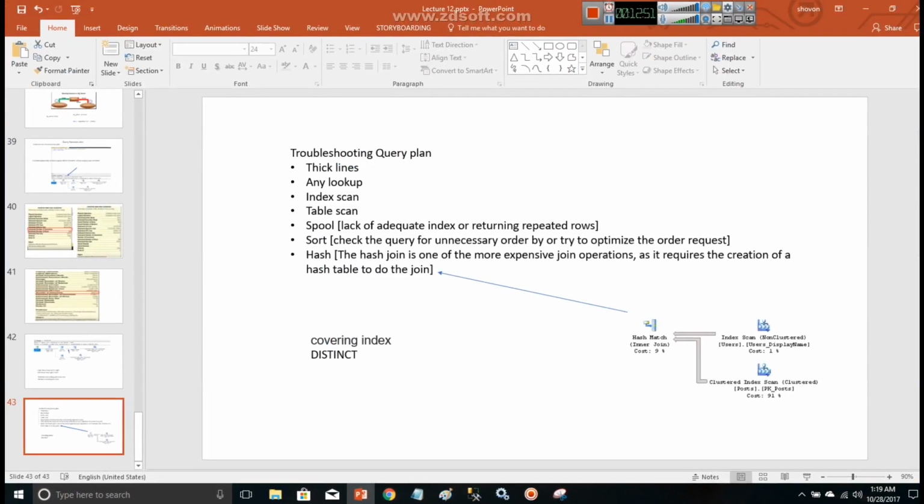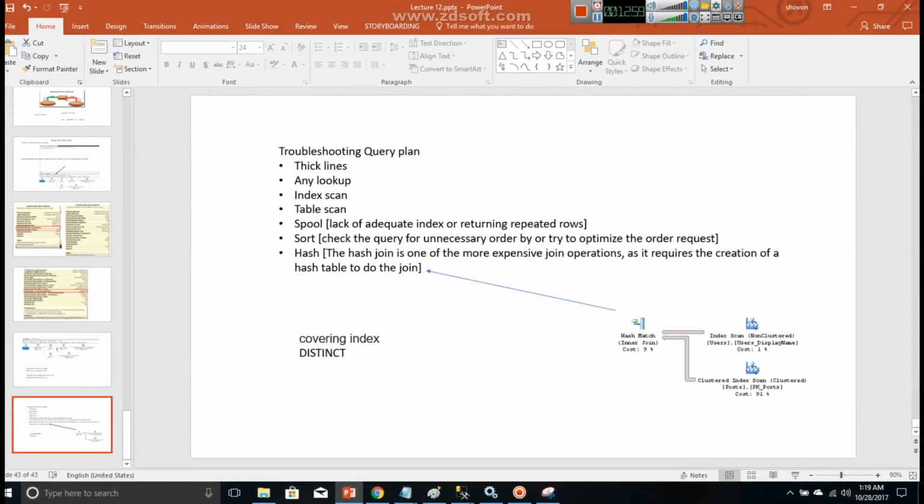First of all, you will target the thick lines. If it's a thin line, processing is low, so you don't need to worry. If the cost value is very low, you can eliminate that. But if the cost is high, it's doing an index scan, and it's a thick line, obviously you have to have some plan to eliminate this.